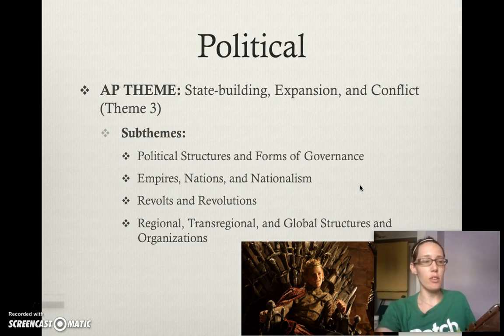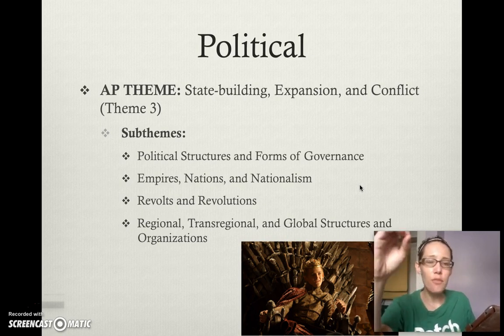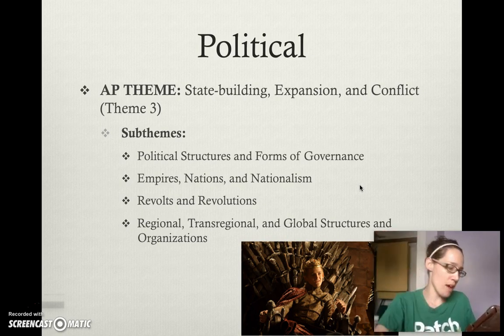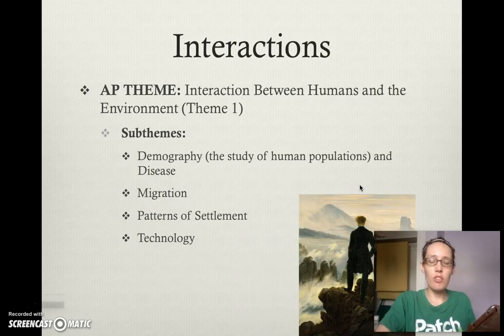Is it environmental? Is it social? And notice when I'm saying social, you might say, well, Miss Sutton, the previous theme was social. How come you're talking about that with political? Well, the thing I love and am always nervous about when it comes to history, and any subject, for that matter, is you can't be that black and white, right? Social elements are going to come up in political themes, right? These different themes do overlap. So just remember that.